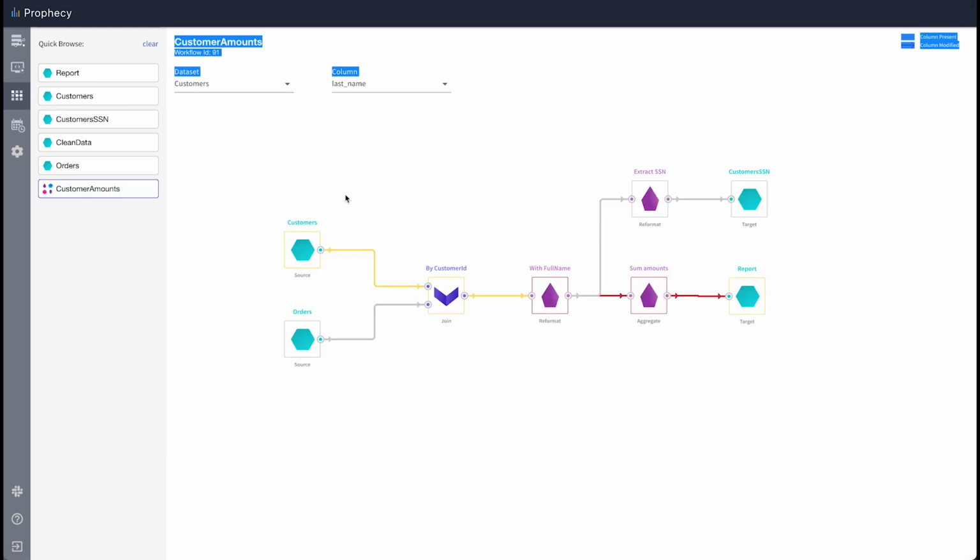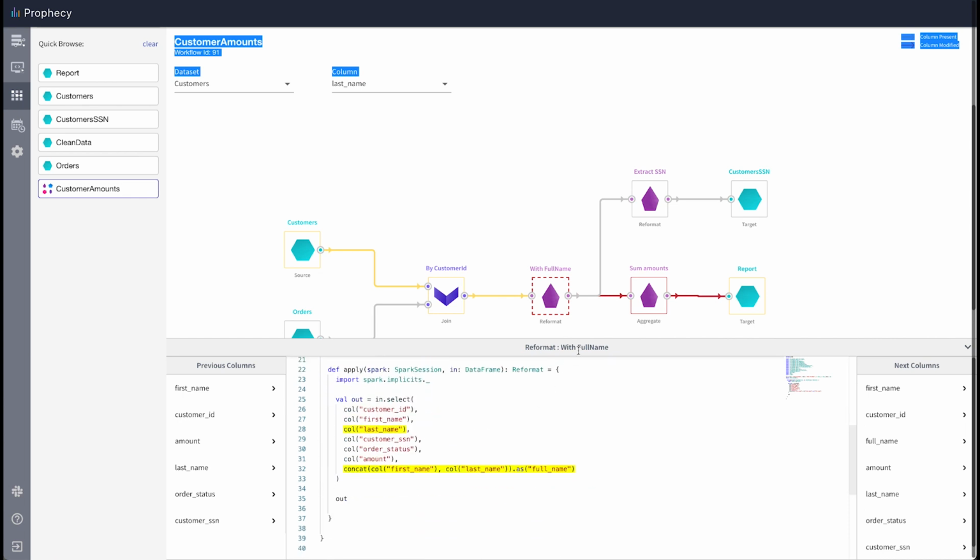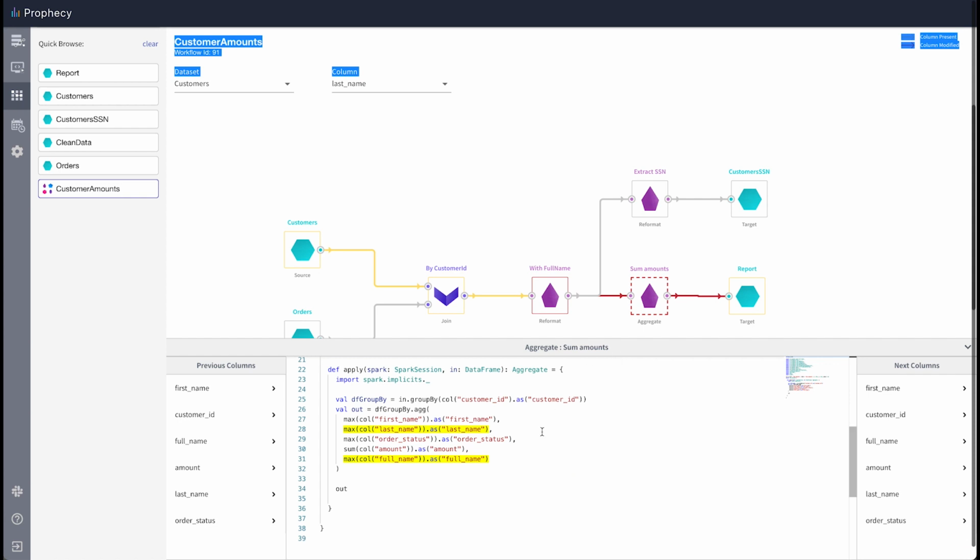I can actually deep dive into this workflow and see how it is being transformed within it. So I can open up any of the components and inspect the code right here. The code is also automatically highlighted for me so that I know exactly which pieces of code are performing the transformation.